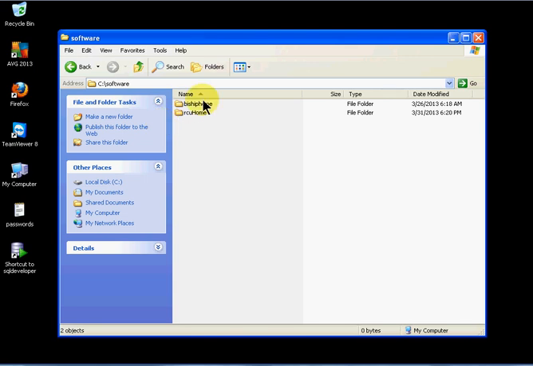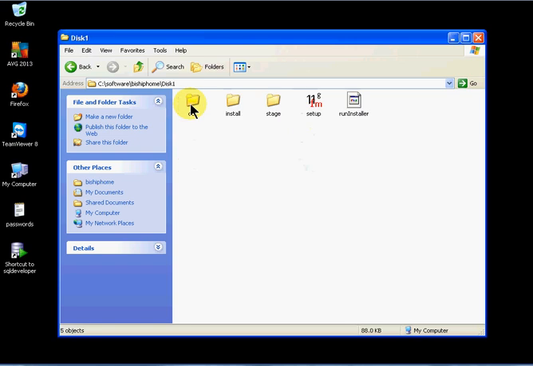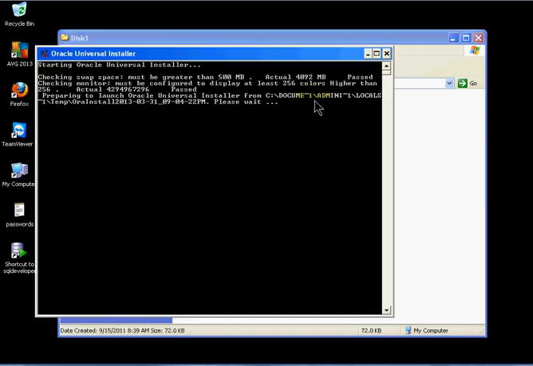I have unzipped everything under BI ship home, and under this we have 5 folders, disk 1 to disk 5. Let's go to disk 1. This is where we have the installation.